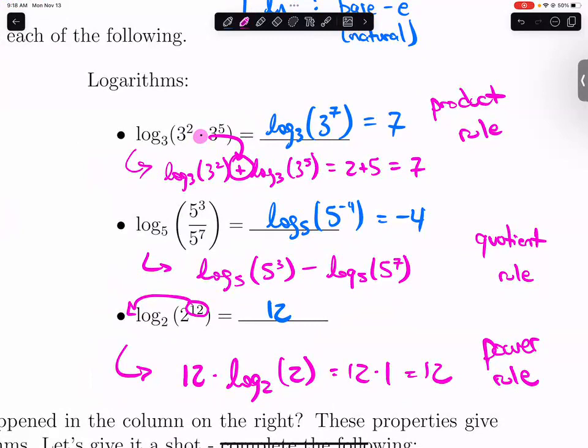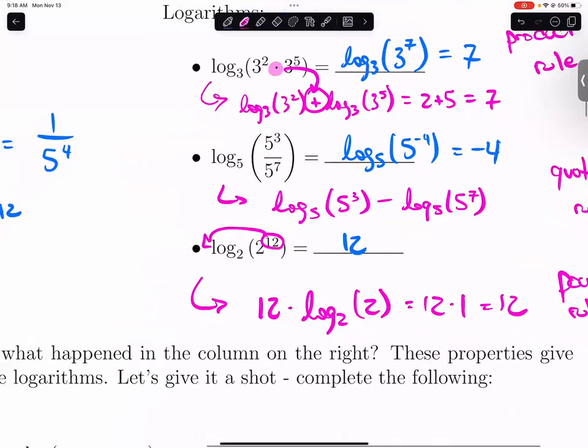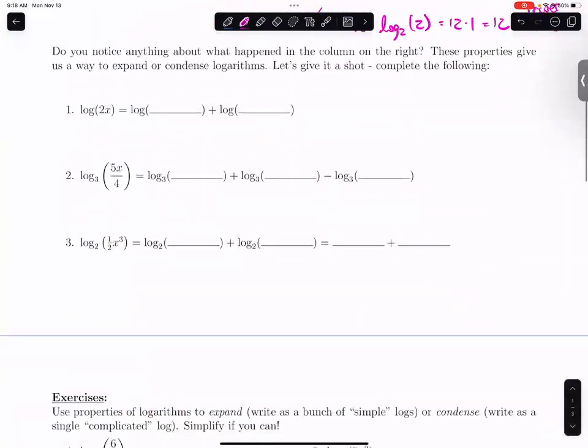What we're going to need to be able to do with these, the next couple of days, we'll get into solving equations, and we'll see how this can come into play there, and maybe make life easier on some stuff. You could also use this for things like domain or thinking about graph transformations and sometimes get a little different perspective there. There are some other historical reasons that we don't care about so much anymore because we have calculators. But what we're going to do for right now is just practice using the rules, right? Using these properties to deal with things. So flip over to the back real quick and take a look.